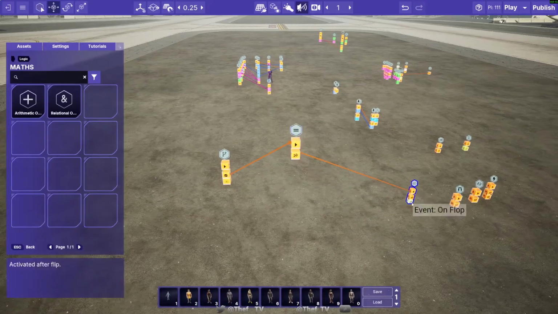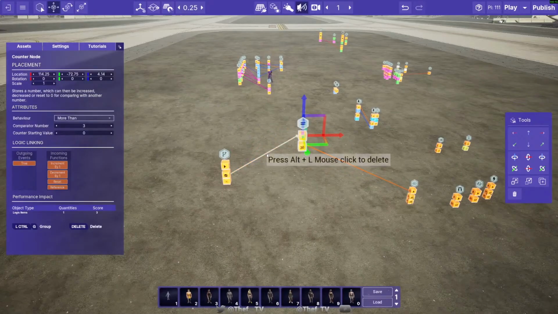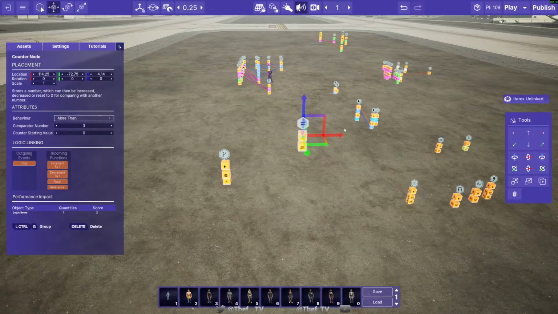If I want that to happen repetitively, then I would just reset this every time it's activated. If I want it to happen every time after that, I could just do more than. So if the number is more than 3, every time it's triggered after it reaches 3, that event will be triggered as well. So just a simple counter gives you the ability to trigger some event after the counter has reached a value.